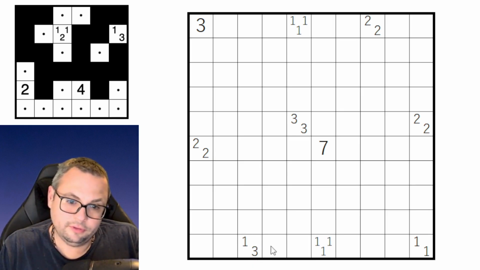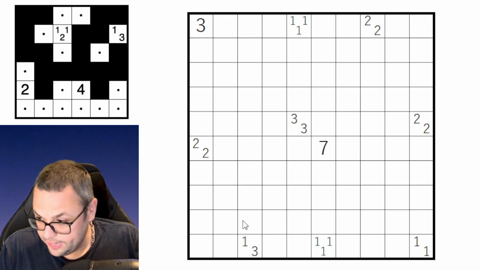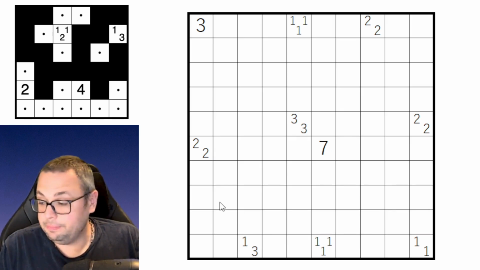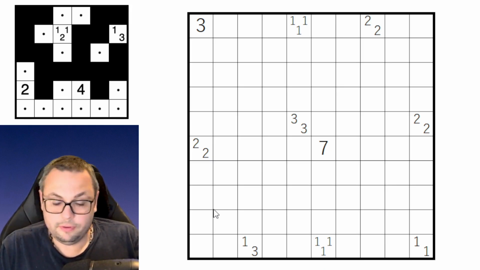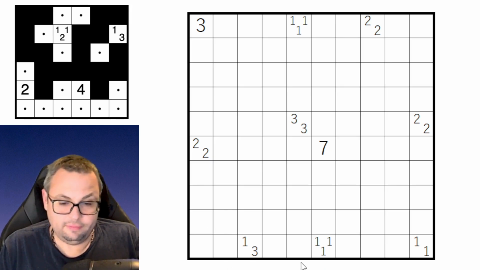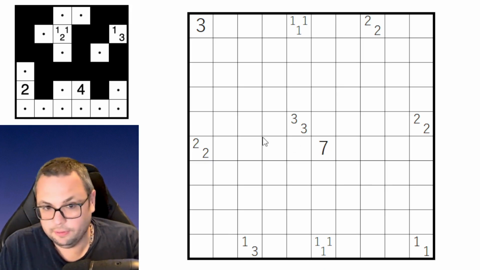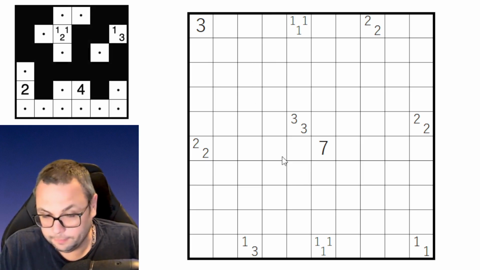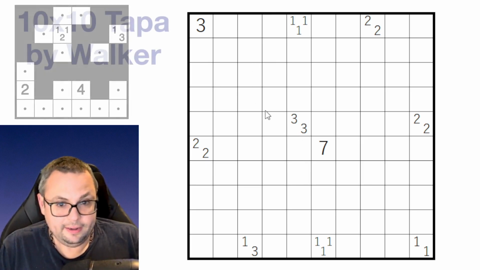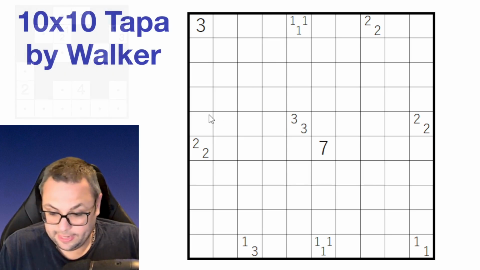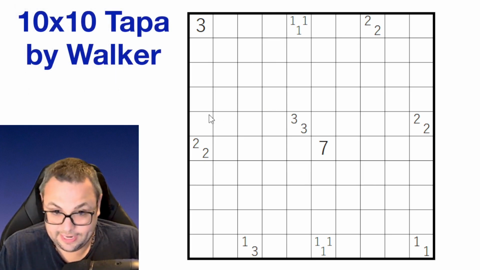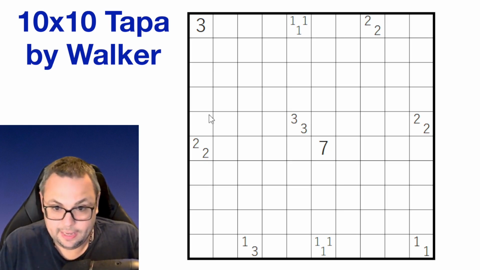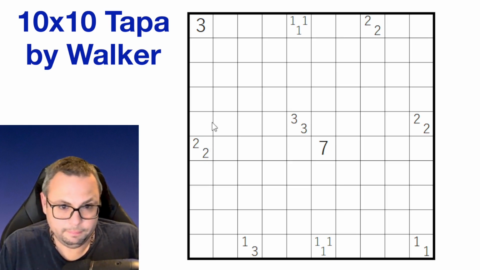Note when you have clues like this, where there's a 1 and a 3, they are not given in any particular order. So you can't infer that the 1 goes on the left and the 3 goes on the right or anything like that. Or even if you've got 3 clues, they're in some sort of order. They're just in a random order. Okay, but that is the rules for Tapa. So again, the key thing is the black cells have to stay connected, and I can't make 2x2s with them, and I have to obey these counting things.